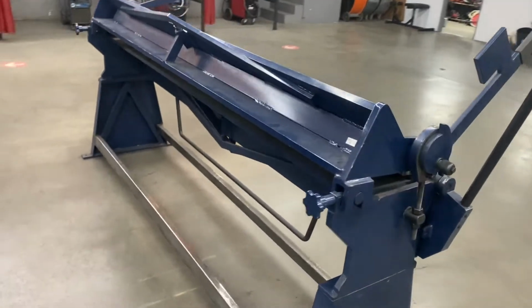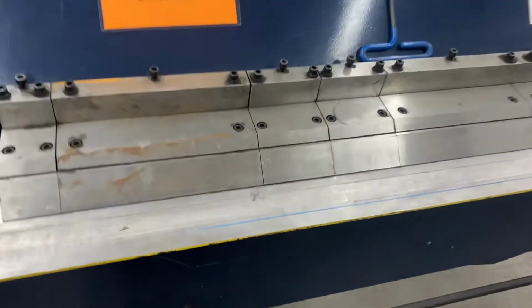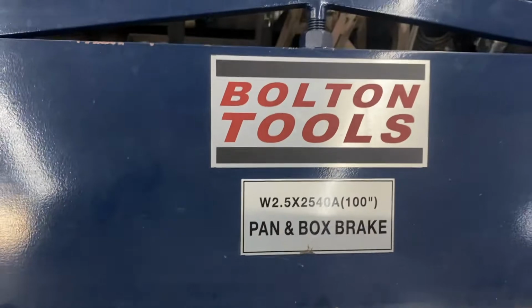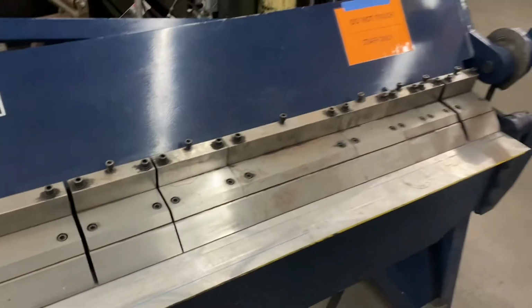So when you put it on the metal bender, which is this right here, you have some precise lines to put under the fingers, which are these right here on the bender. Also called a pan and box break or metal break, different names for it.